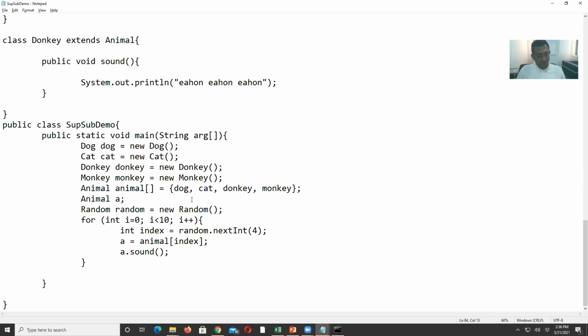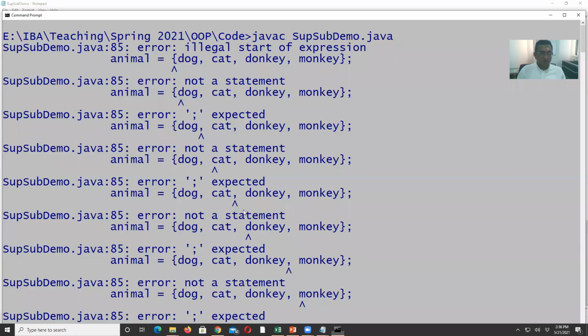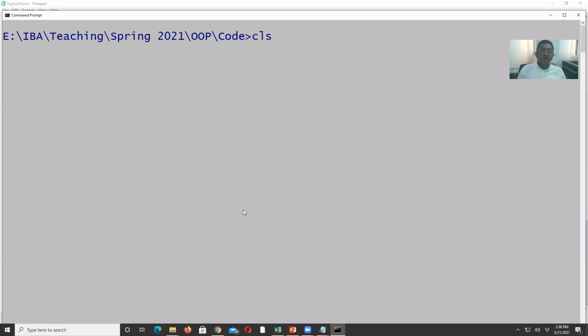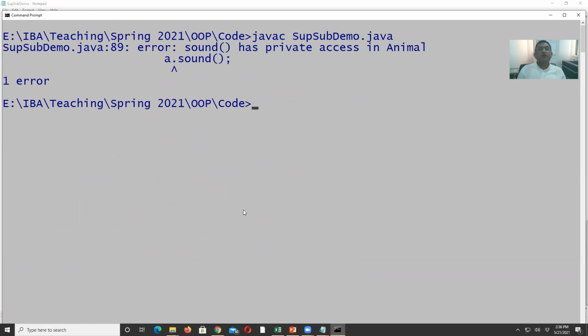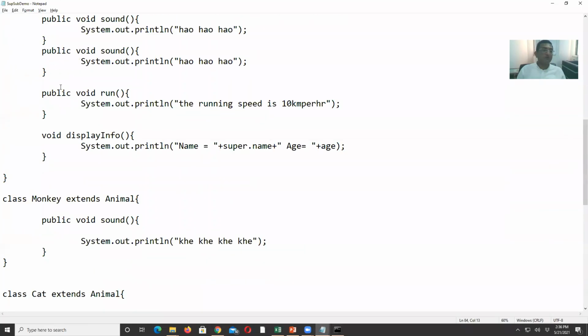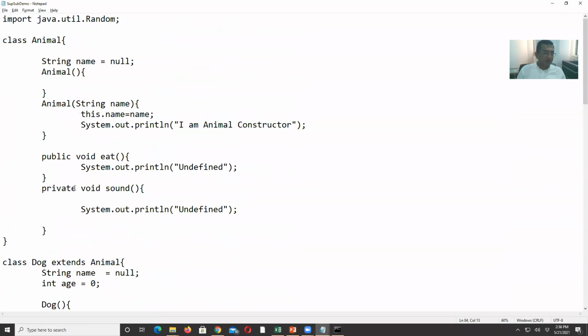Animal A, for integer i equal 0, i less than 10, i plus plus. Okay, that should be okay. Javac, yeah. A dot sound. We made this method private, so we have to make it public again, so that overriding is actually in action. Otherwise, this is not method overriding.